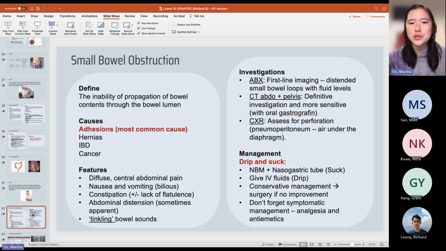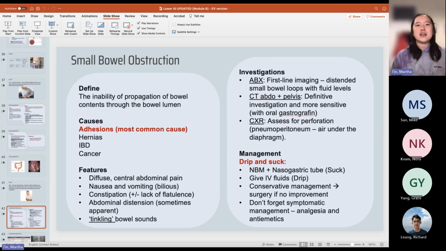And it's small bowel obstruction. So what it is is kind of in the name already. In this case, we're talking about a mechanical obstruction, so something physically obstructing the bowel. And by far and large, the most common cause of this is adhesions. What these are, are bands of scar tissue that form between your intestines and the other organs in your abdomen, generally after surgery. So any past history of abdominal surgery puts you at massively increased risk of having SBO.